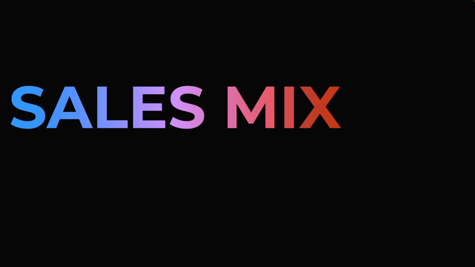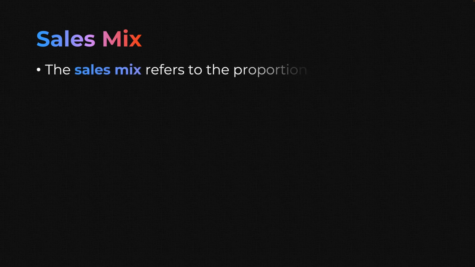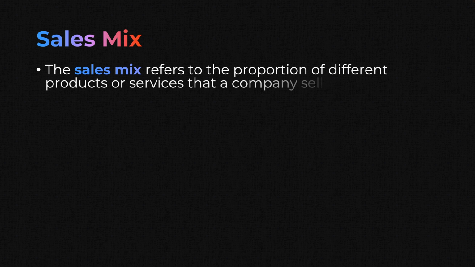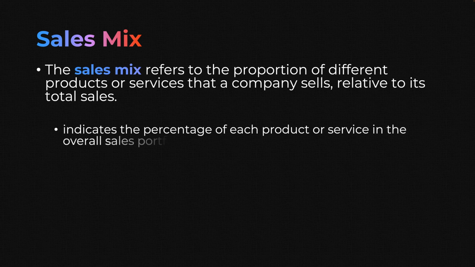In this video, we're going to discuss something called the sales mix and how that relates to cost volume profit analysis. So let's define sales mix. The sales mix refers to the proportion of different products or services that a company sells relative to its total sales. This indicates the percentage of each product or service in the overall sales portfolio.